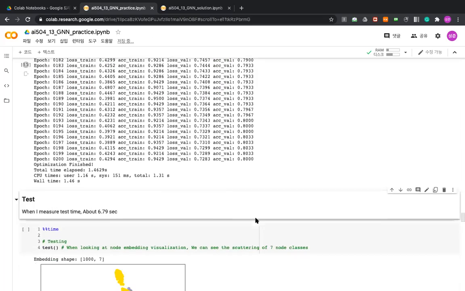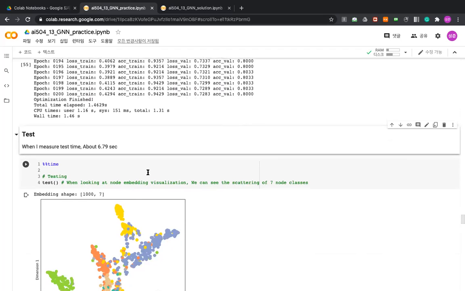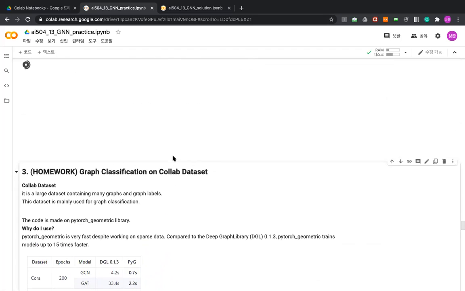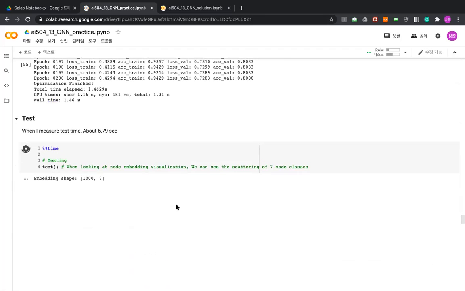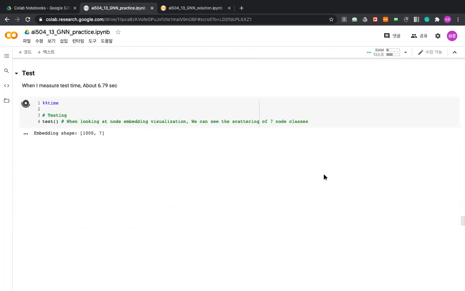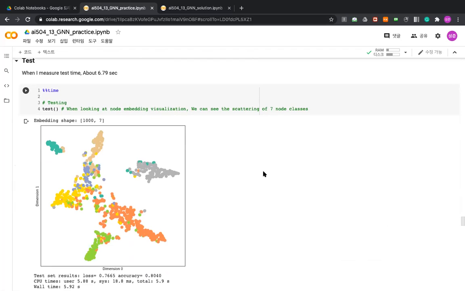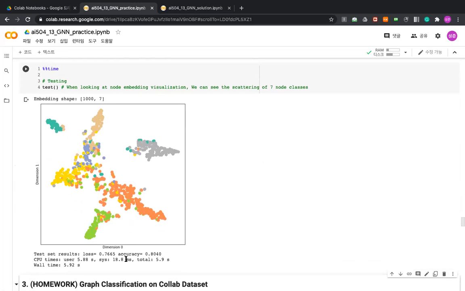And next, the test section. By doing this, you can see the test accuracy and test loss. And when looking at the node embedding visualization, we can see the scattering of the 7 node classes.